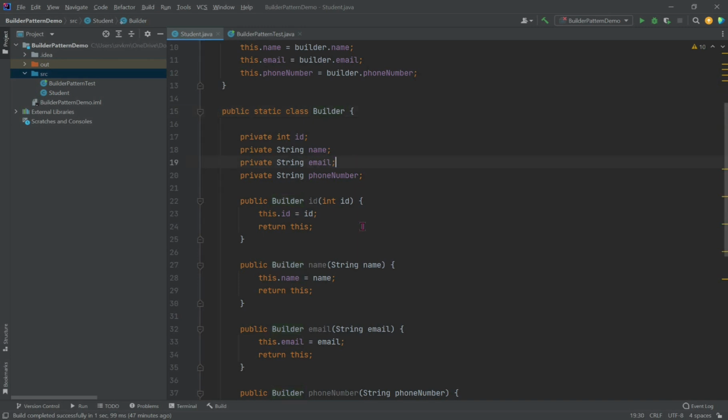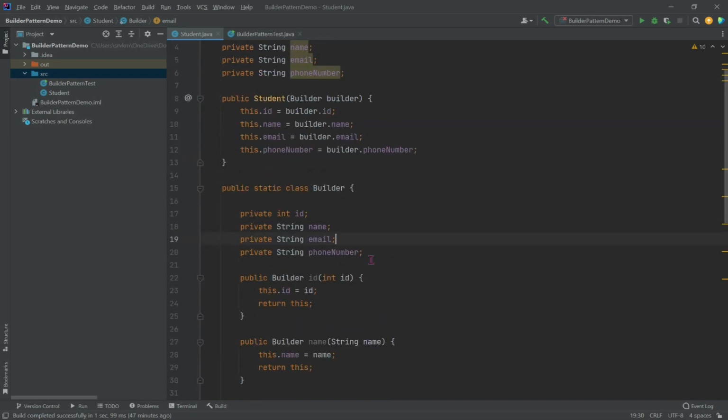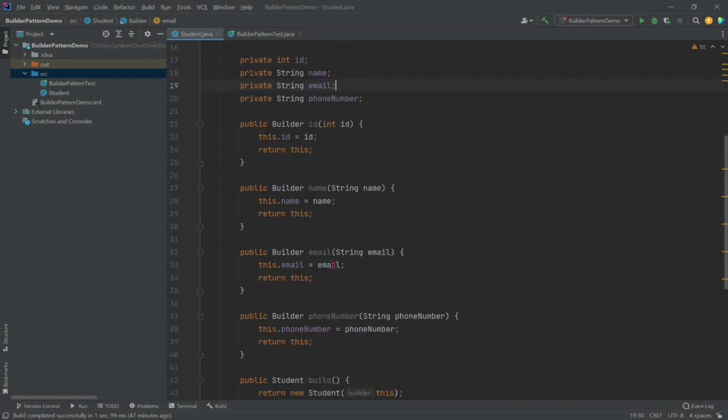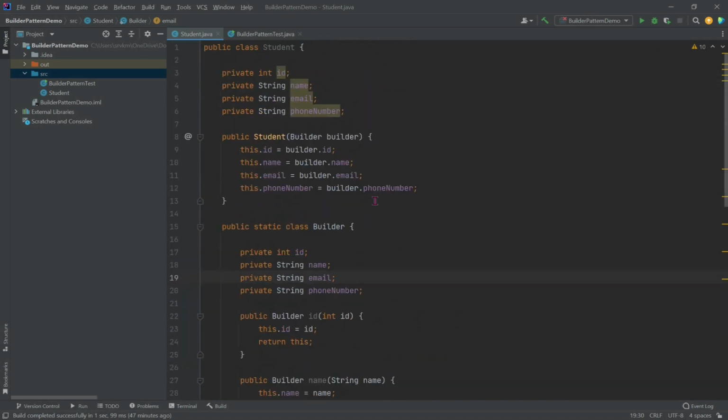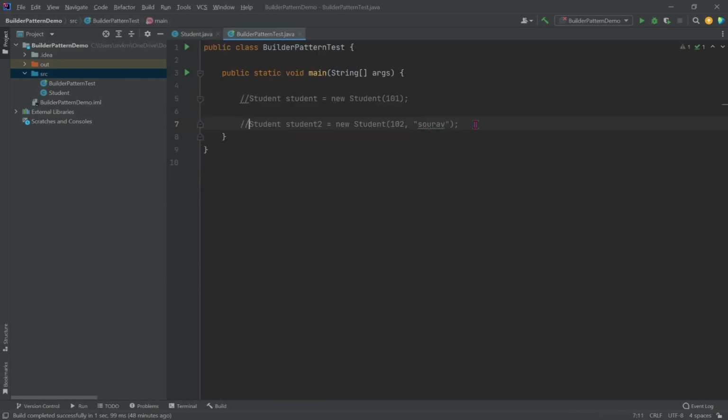For every attribute we will create setters. If there are hundreds of attributes, then we will create hundreds of setters for it. So in future we don't have to create a number of constructors as per requirement. In the builder pattern test class, let's see how we can do that.